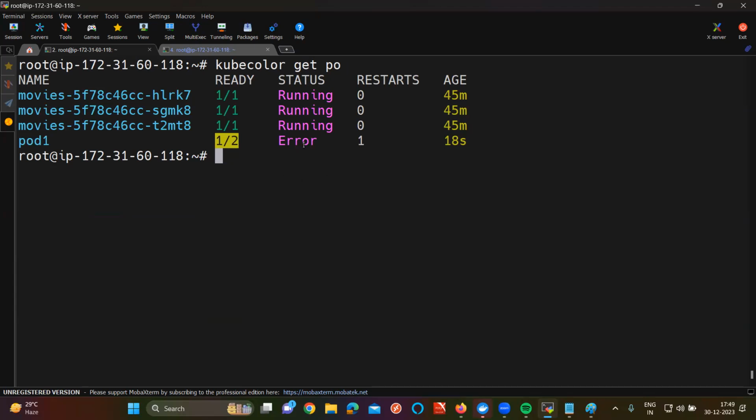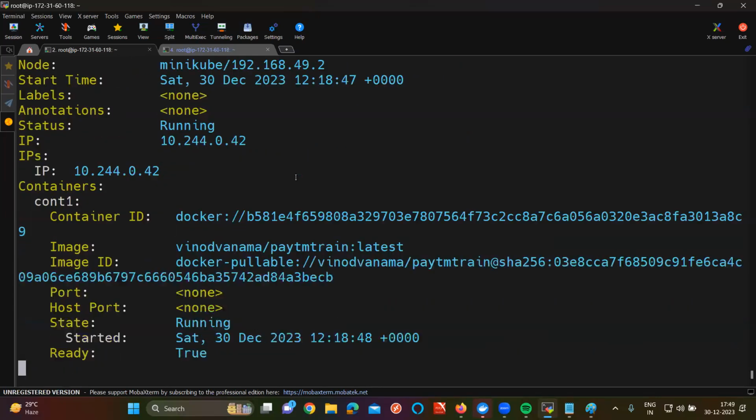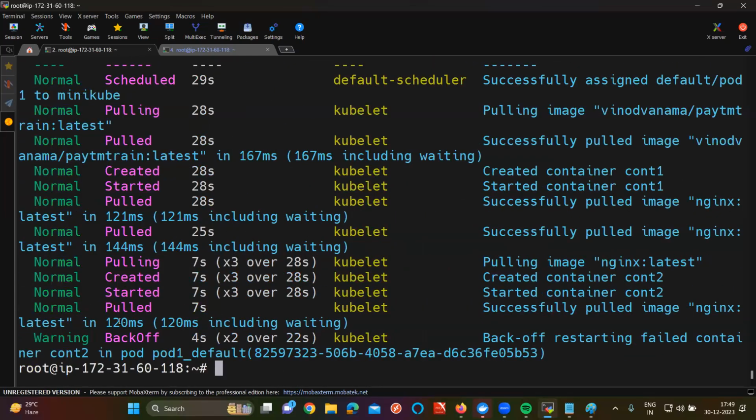Because it has the error called CrashLoopBackOff. Are you seeing this? Back off means whenever it is not able to pull the image, it goes into back off. But don't worry, if you use the correct image, it will work for you. So this is used for init container, sidecar, and ambassador. These are the concepts for multi-container pods in Kubernetes.